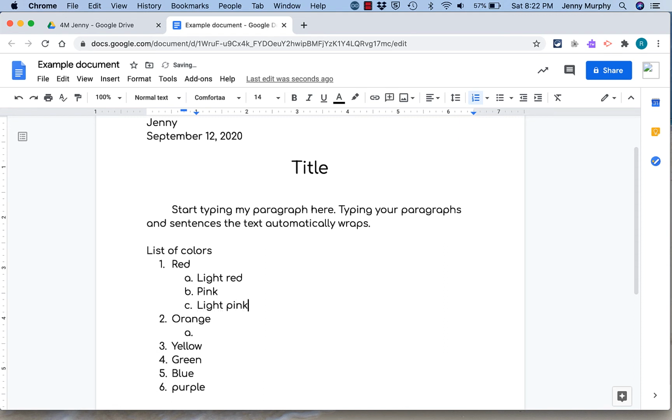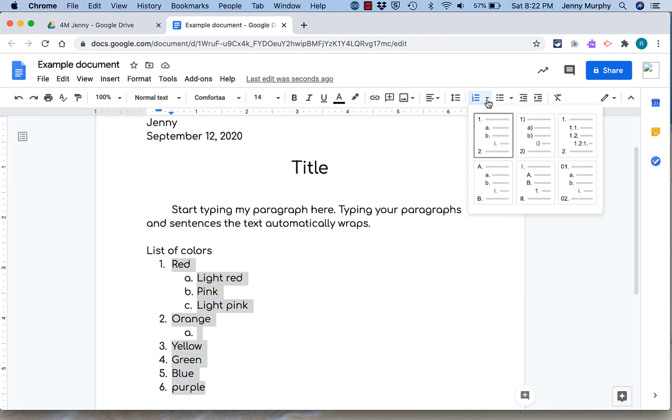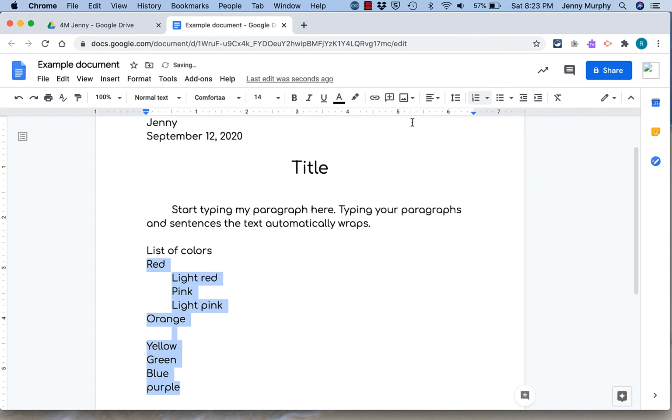And so forth. When I have my numbered list highlighted, I also have an arrow next to the numbered list where I have other options. So there are other kinds of numbered lists, not just numbers, but there are lettered lists as well. And these are Roman numeral lists, and these are different kinds of numbered lists with sort of different symbols next to them. Okay, so that is how we use the lists, bullets, and numbering.